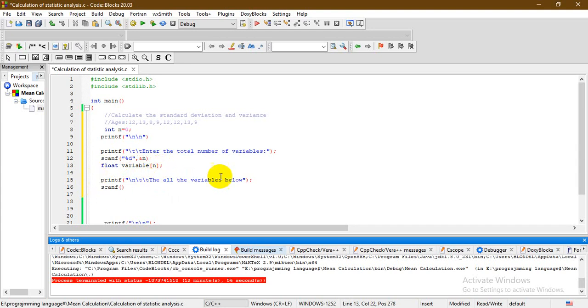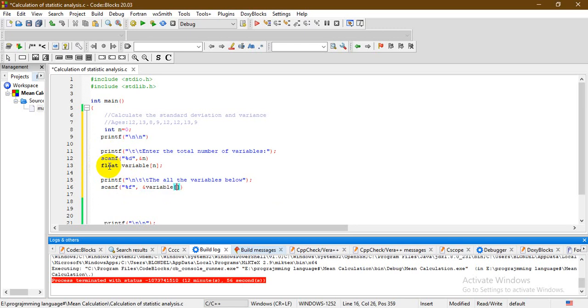Now you have printed this. I'm going to scanf now. I'm going to paste. You see that the variable is of floating type, so I'm going to use %f, use comma, then I'm going to place the address of variable here.